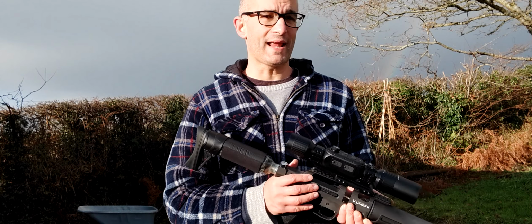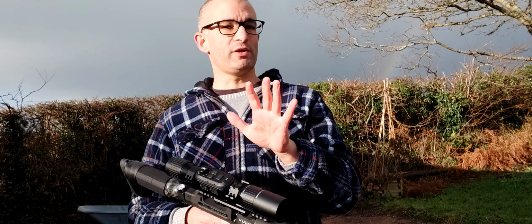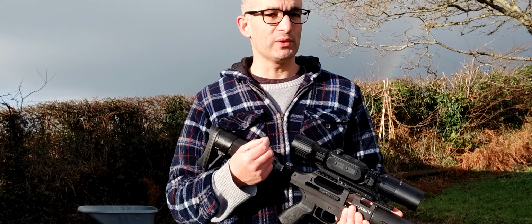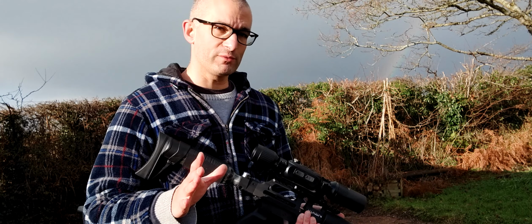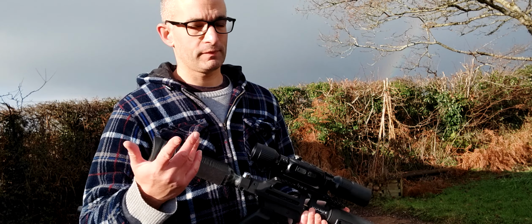But what we can now look at is me attempting, at least, to use the gun offhand, stood up. This isn't pretty. I'll just be totally honest with you now. I am a little bit out of practice at doing this. My aim was to get 5 out of 15. I failed to do that, but I think you're going to see that I was close. Let's have a look at that data now, and then we'll summarize.